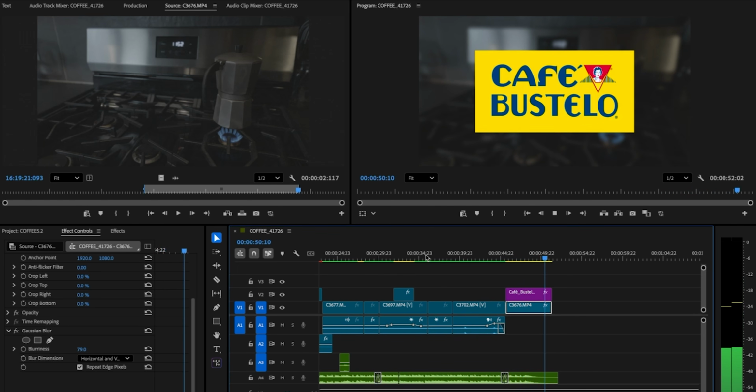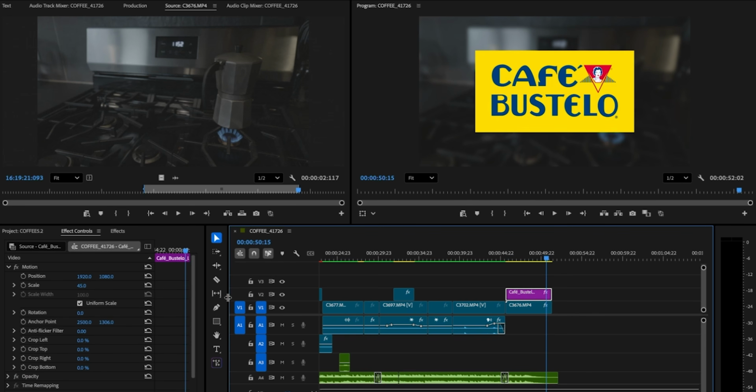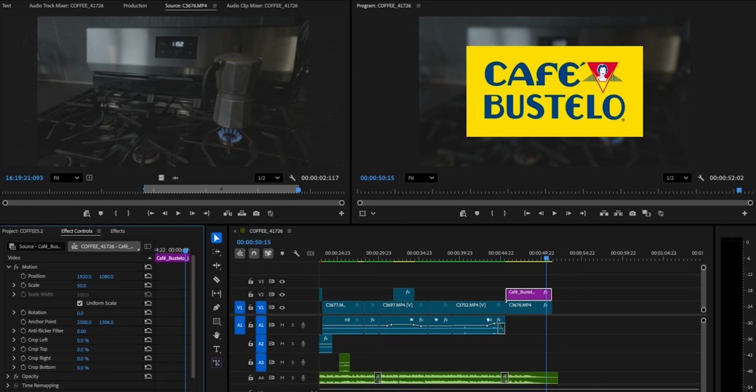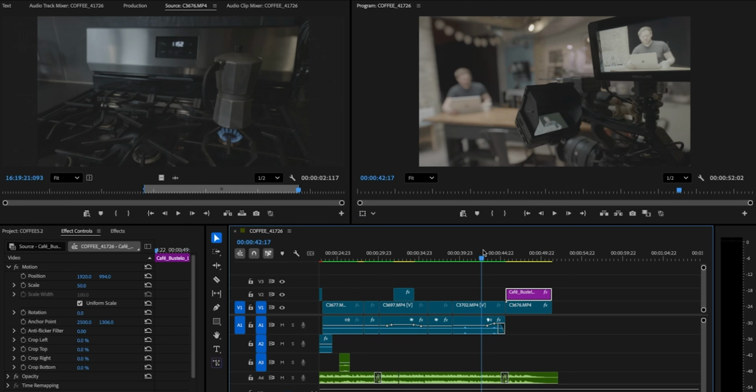All right, one thing I'm noticing in this shot that I don't like is the clock on my oven has a bit of a rolling shutter effect. For a situation like this where I have my end card, I'm simply going to hide it. I am going to make my end card a little bigger, and raise it up a little higher. And there, I can't see it at all now. Problem solved.